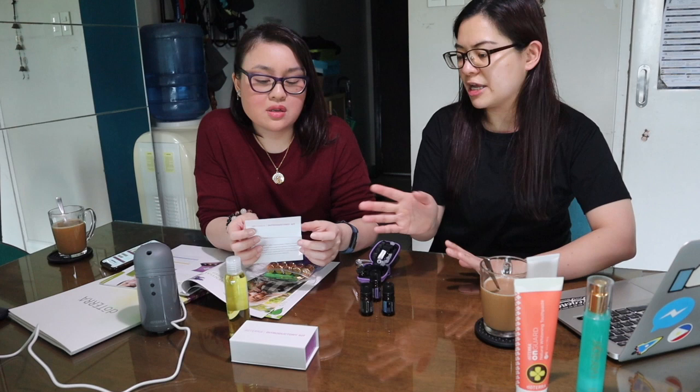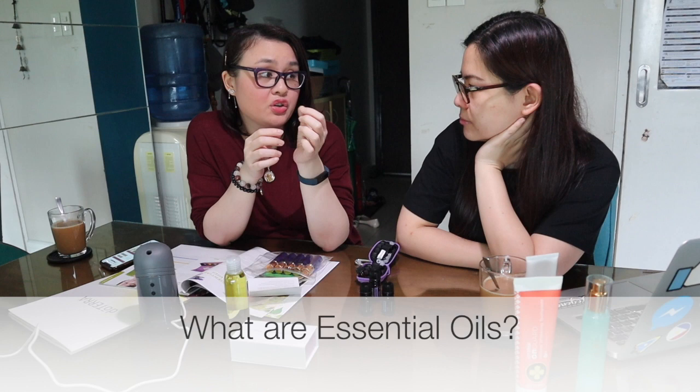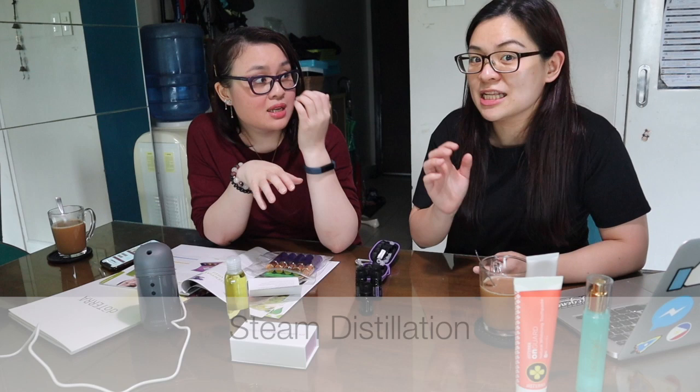So, essential oils are actually like the integral part of the plant. It's being extracted from the plant through usually steam distillation. For instance, I think for lavender and peppermint, they use steam distillation. There's an apparatus wherein you heat up the herb, and then it goes through a valve na parang double walled siya. Tapos merong cold air that makes the oil remain. Pagka baba niya, yung top layer, yun yung essential oils.